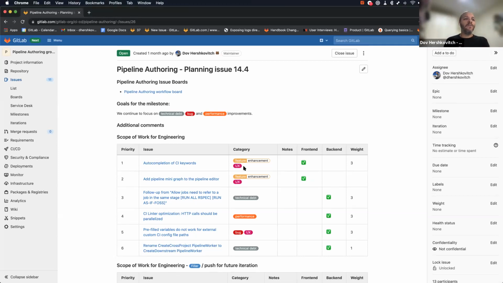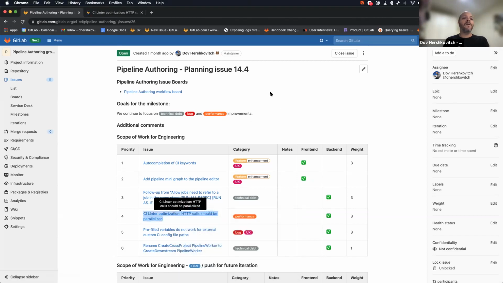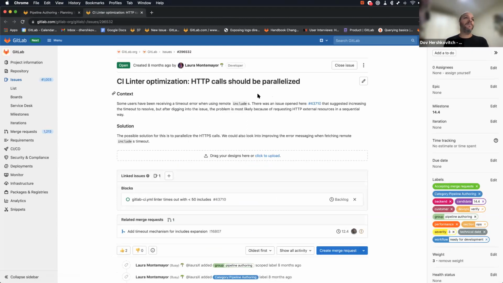I want to maybe cover one of them, which is a fine example of how a performance issue can influence the user experience. So in this issue, we want to parallelize the HTTP calls of remote includes, because we've been noticing that there is some timeout when doing validation of the linter, when there are many includes.